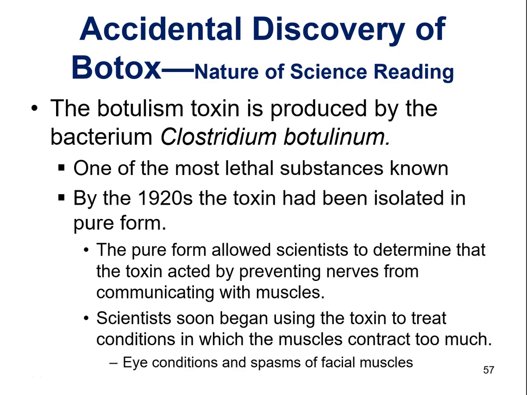However, if you just inject it into the muscles of the face or what have you, it's not going to be lethal, obviously. And so it says here, the pure form allowed scientists to determine that the toxin acted by preventing nerves from communicating with muscles. Okay. So again, if you ingest a large amount of it, it's toxic. And so it says scientists soon began using the toxin to treat conditions in which the muscles contract too much. So it actually was used to treat eye conditions first. So actually, problems with the eye muscles that would affect vision. Okay, so it was used for that first.